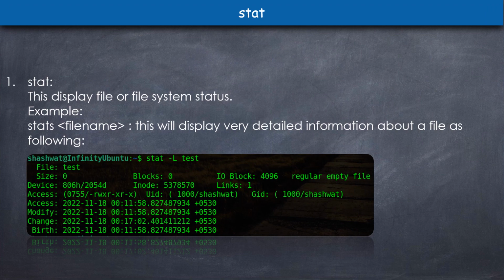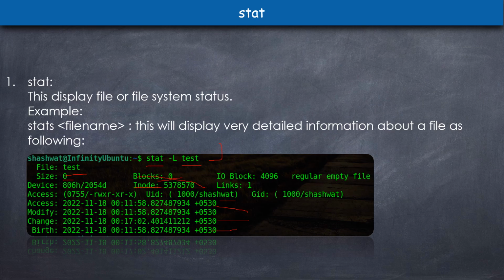Let's move to the next command, that is stat. Stat basically gives all the information about a specific file. So I have given stat and the file test. See what it has given. File is test, size is 0, blocks it's using 0. All this kind of information it has given: access time, modify time, change time, and birth time, when it was created. Also the inode number.